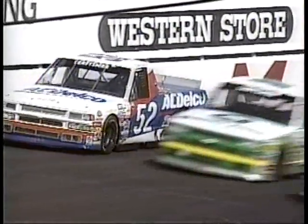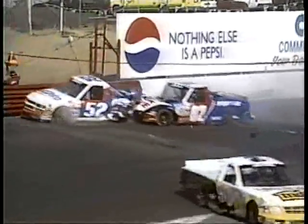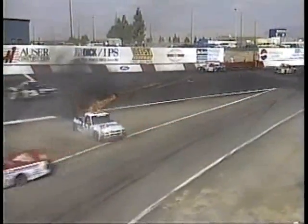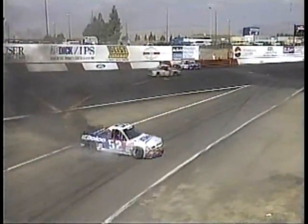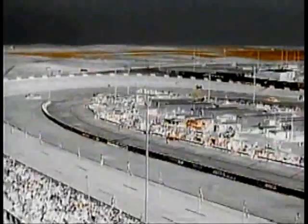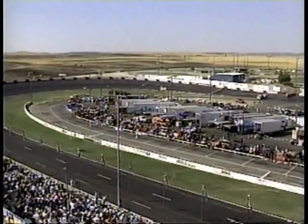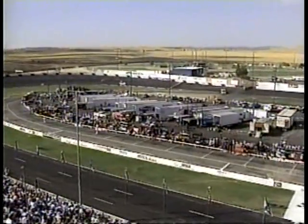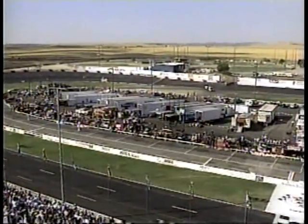You'll see Sprague come by. There's the green and white truck, just does veer by, and here comes McRae in the 02. So nice job by the guys down in tape, and they caught that on the look, and we didn't. But it was very possible that McRae, if he didn't hear from his spotter, just never knew that there was anybody else sitting there. And Eli, that last rerun we saw just shows you how dramatic that impact was, but that says a lot for the construction of these trucks. Even though we had fire, even though we've got a guy that has to be checked on, it says a lot for the construction of these trucks and how safe these trucks really are.